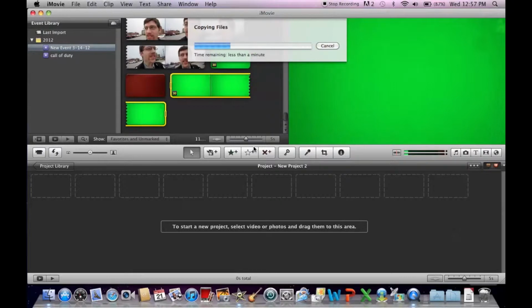And what I'm shooting with is a Canon PowerShot L300HS. It's a really good camera, shoots high quality 1080p video, so the quality is phenomenal, and I love it to death. But we're going to let this import.